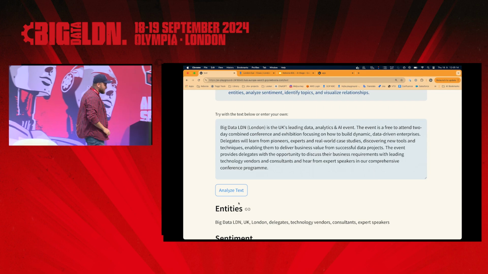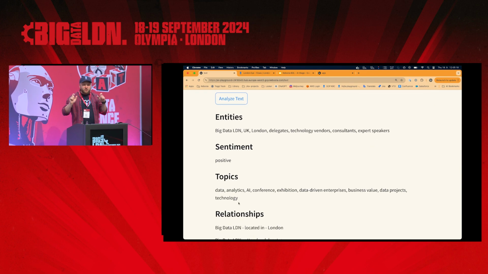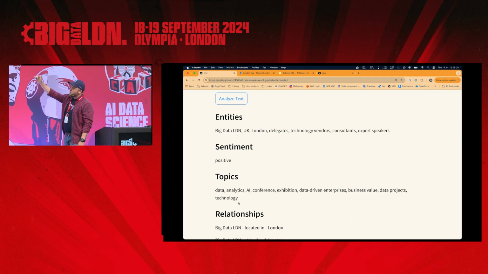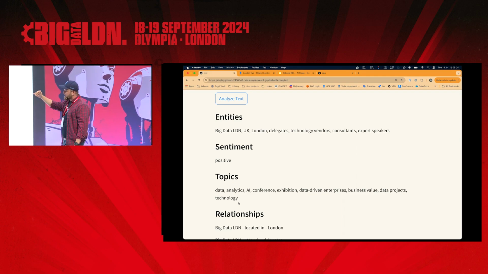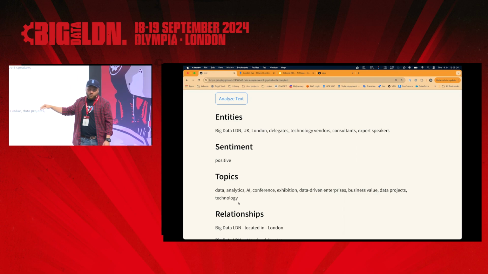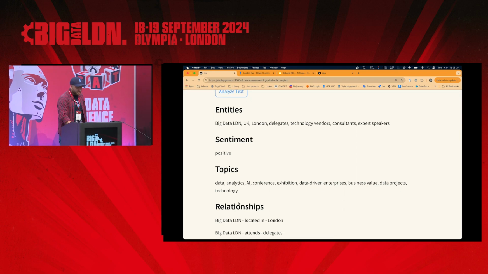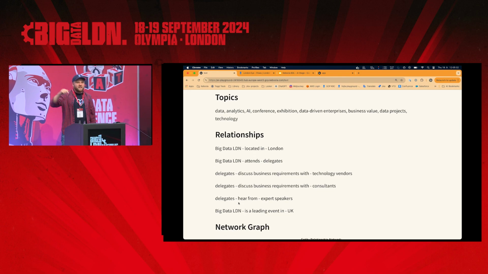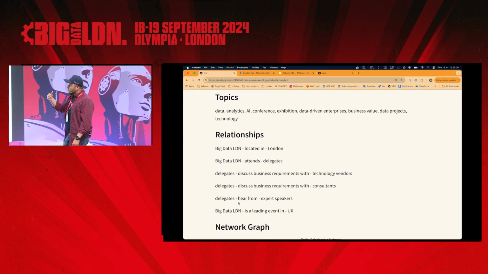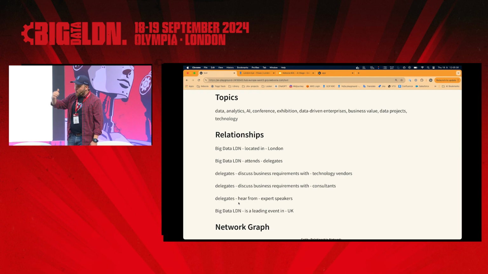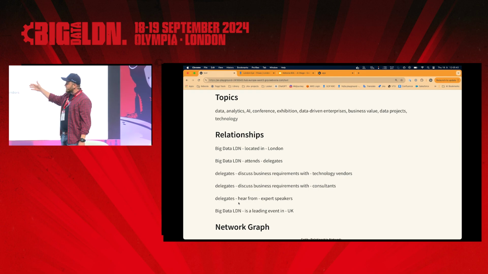So to get your attention, now we got the kind of structured text, so we know what the entities are, what the sentiment is, which topics we talked about, and let's go to more interesting stuff. What are the relations between those things? Because if you want to understand what the sentence or the post or the review is about, you need to understand it in this way.